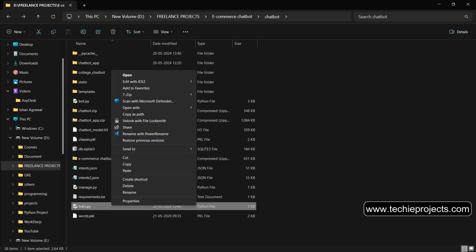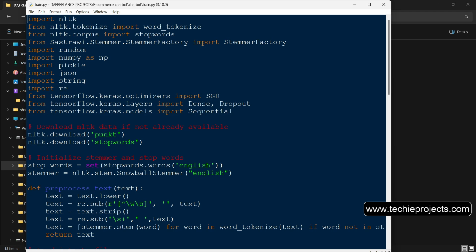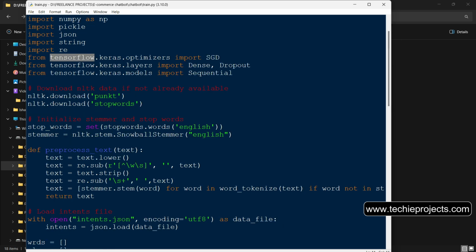In this training file, this is our code. First of all, we have imported all the required libraries, like NLTK, random, NumPy, pickle, JSON, TensorFlow, and all the other things.